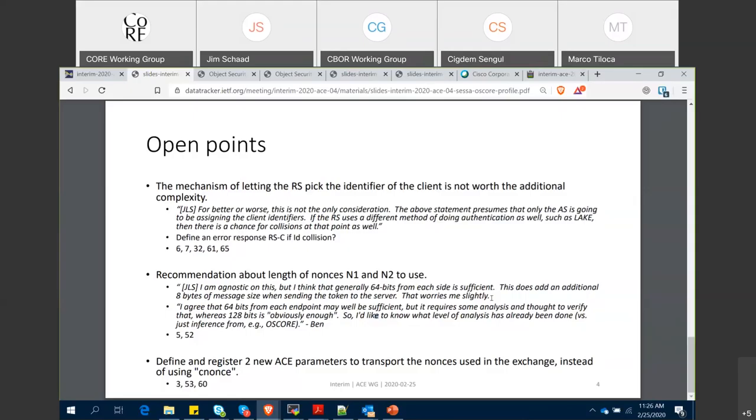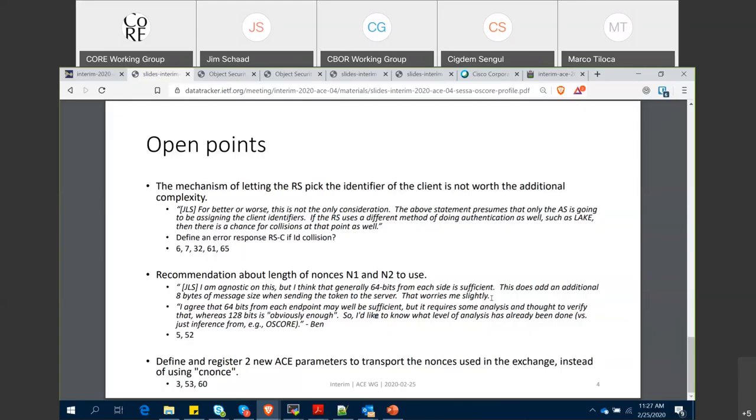Yeah, this is used as input material with the rest of the authorization server provided input material to derive the security context. So it's not only about the nonces providing the... Right, but all I'm trying to say is that you might have one response here, which is that if any of the two sides is aware that there is a need for more than 64 bits, they can just go ahead and send it.